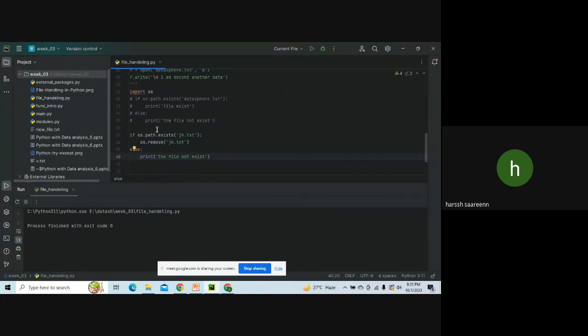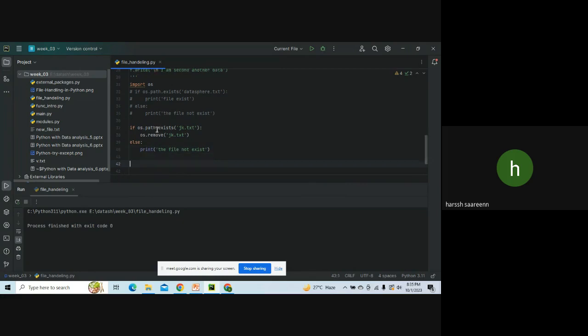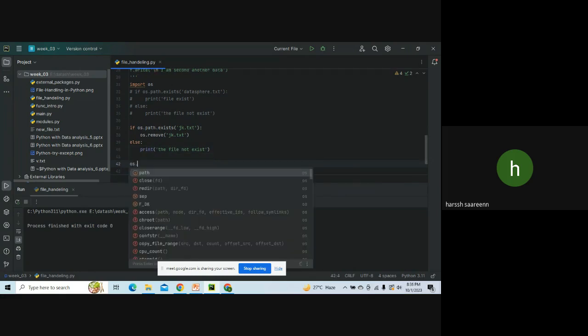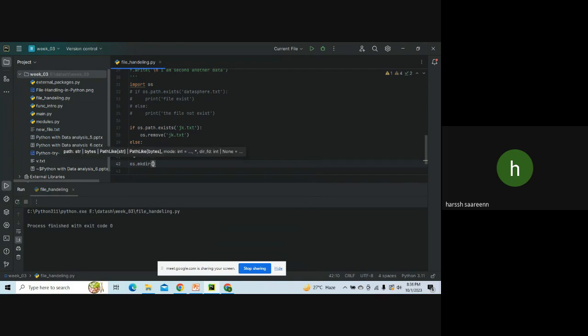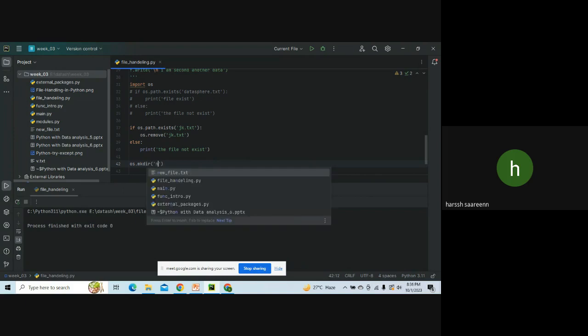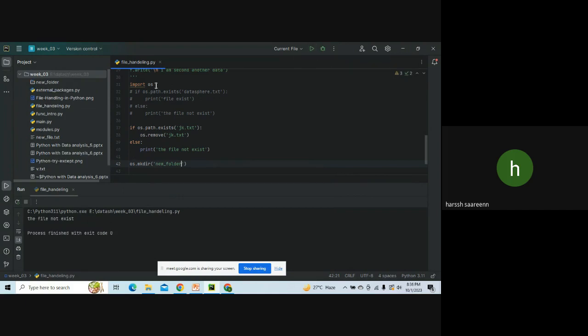Okay. So now if you want to add some kind of directory name, you can just use os dot mkdir, make directory, and you can make your new folder, and your new folder will appear here.